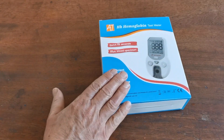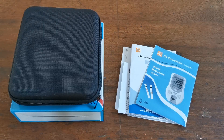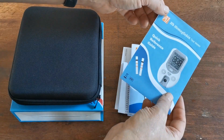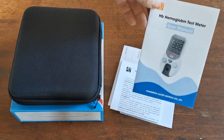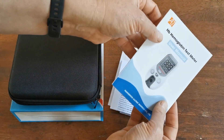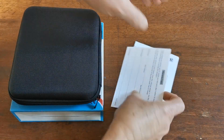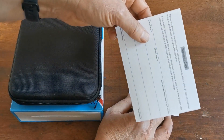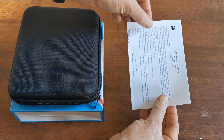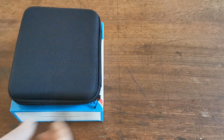Let's open the box meter system and show you what you get when you first purchase this. Let's deal with the paperwork first. You get the haemoglobin meter quick reference guide, a very detailed full user manual with all the instructions you'll require, an insert for the whole blood test strips, and a warranty card. There's no actual need to send this off if you're in the UK, because your warranty is 365 days from purchase, automatically timed from the date of purchase online. And the control strip insert.